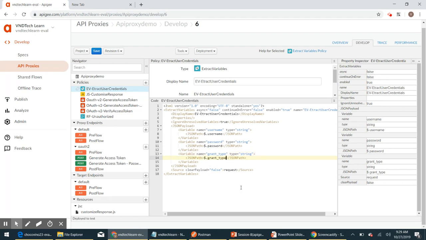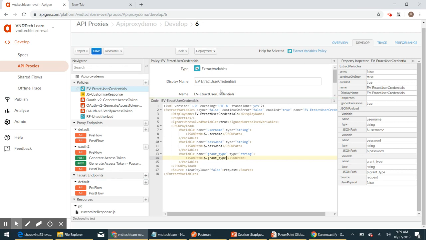When this policy gets invoked, it will read all these variables from the request and keep the values in these variables. Okay, so we'll have to attach this policy in our respective flow.